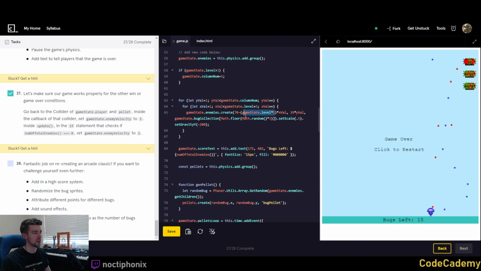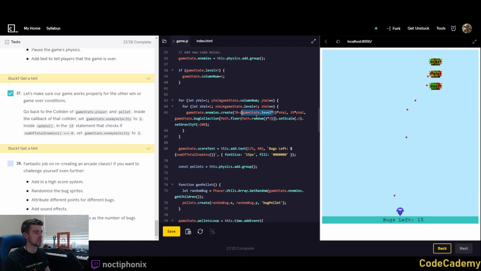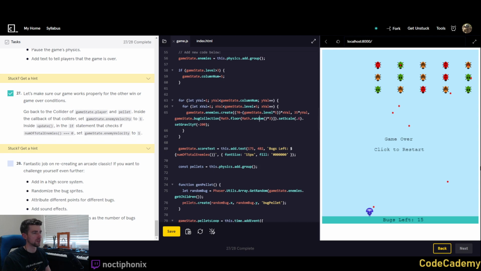That should just equal 5. What happens if I get rid of this? Oh, I need more parentheses, don't I? Yeah, because that needs to happen before you multiply it by the x value. Is that gonna work? I don't know. There we go, yeah. Order of operations here, okay.